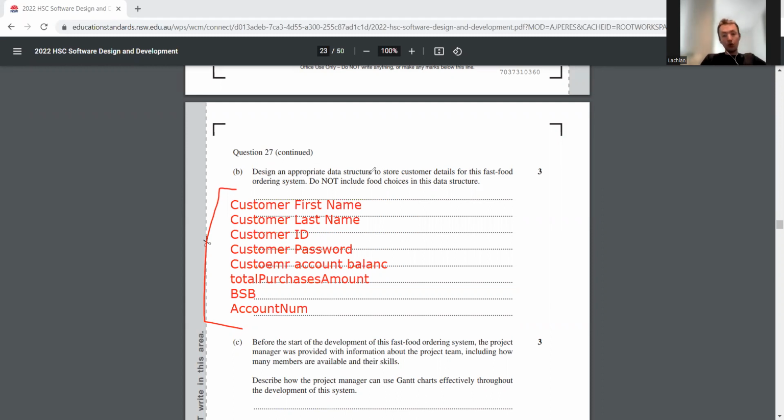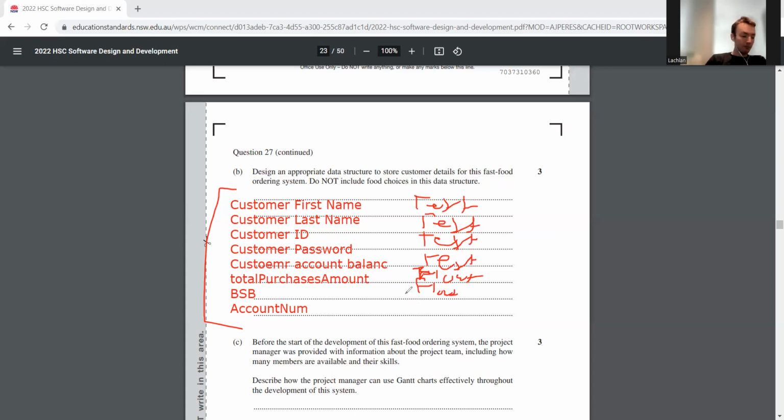In this case, what they're looking for is also to identify the data type. So in this case, this would be text. This would be text. This is pretty much all text. The customer balance would be like an integer, or a float, right? Total purchase amount would be a float.